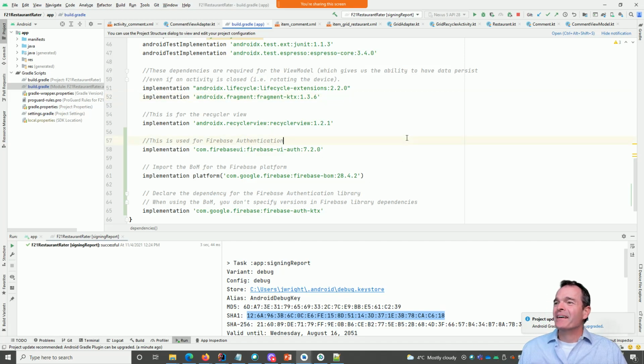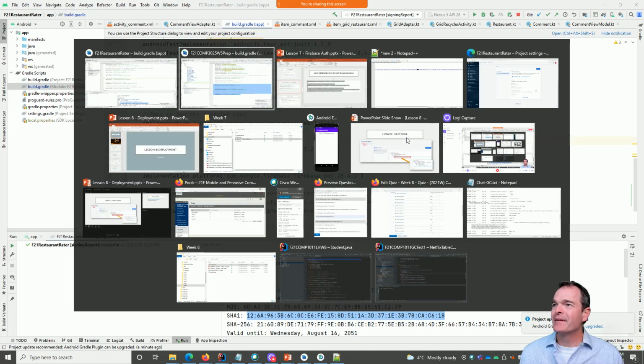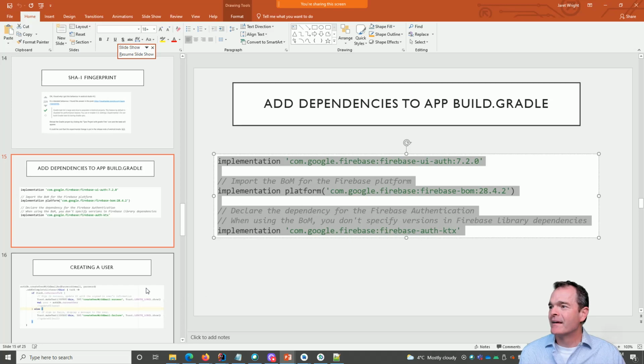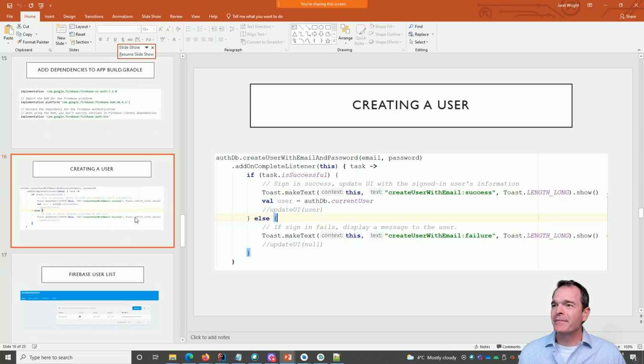Okay. So that gives us our dependencies. And then there's a lot of pre-built code out there for us. So I'm actually going to go to the documentation.